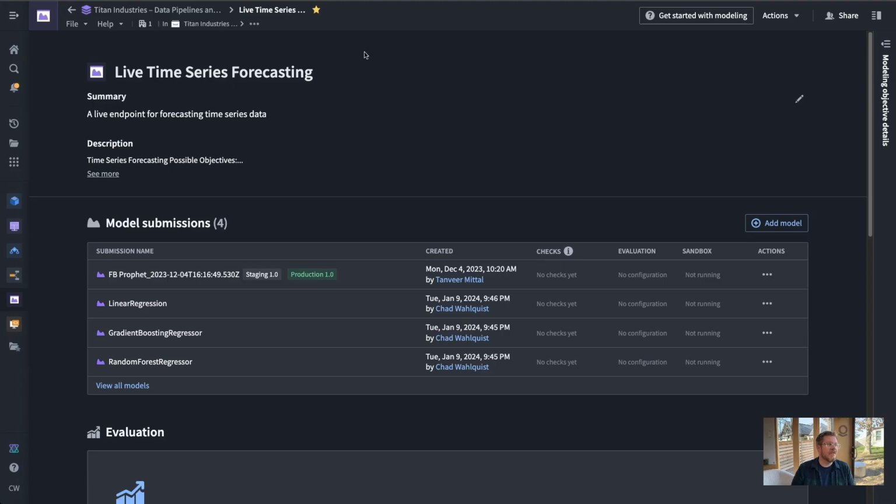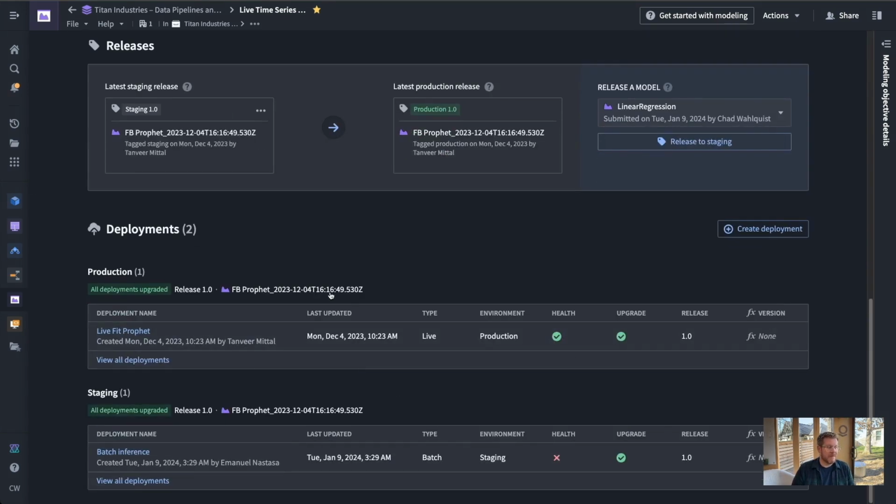All right, so we have a time series forecasting objective here. You can see these were actually from the AutoML piece that we did prior. So I've already got these models, but I decided I wanted to use this live endpoint of Prophet because I think it's great to show that I can have a live endpoint training this on the fly, called by LLMs. I just think that's pretty neat. We've got a deployment that we've already pushed out. So this is a live endpoint of the Prophet model that we're going to use, but now I need an adapter, right? So what does that adapter look like?